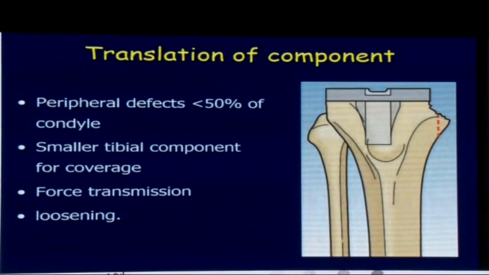It affects the force transmission. So if you put in a small tibial component, there is a large amount of force trying to go through a smaller area, and therefore the stresses on that component increase, and therefore the risk of loosening goes up. That's something to be borne in mind before you make a decision, because in contrary to that, there is a better option of trying to reconstruct the bone. Not a difficult option, but it needs further inventory.